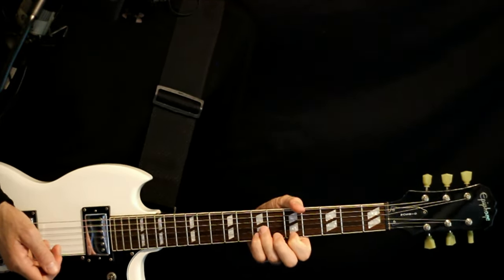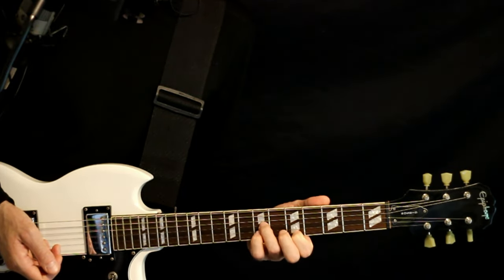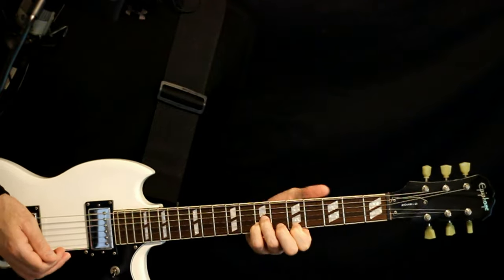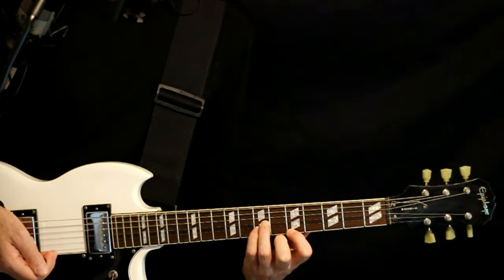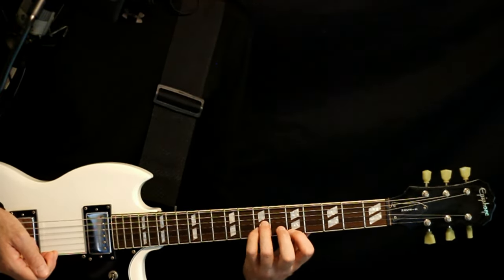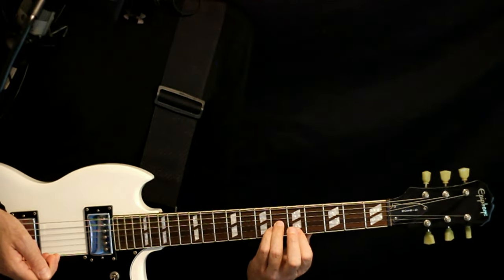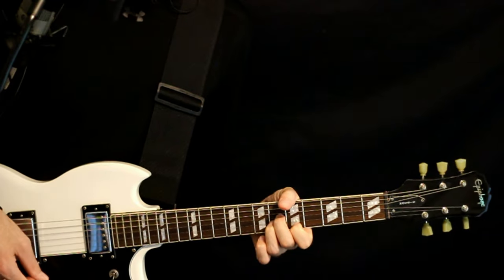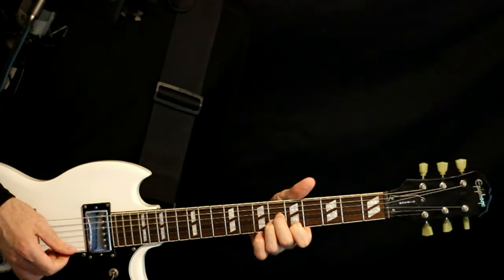Alright, so we'll start in this D position where we have the 7 on the G, 7 on the B, and that 5 on the high E. So that's just a D, and like I said, we're just going to chromatically descend the G and B string here, so we'll end up with 6, 6, and the 5. Okay, do that. Move your fingers a little bit. It's like a D minor or major 7.